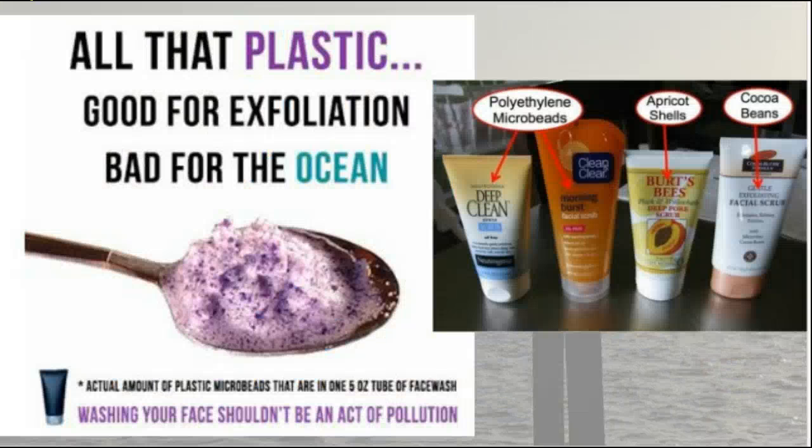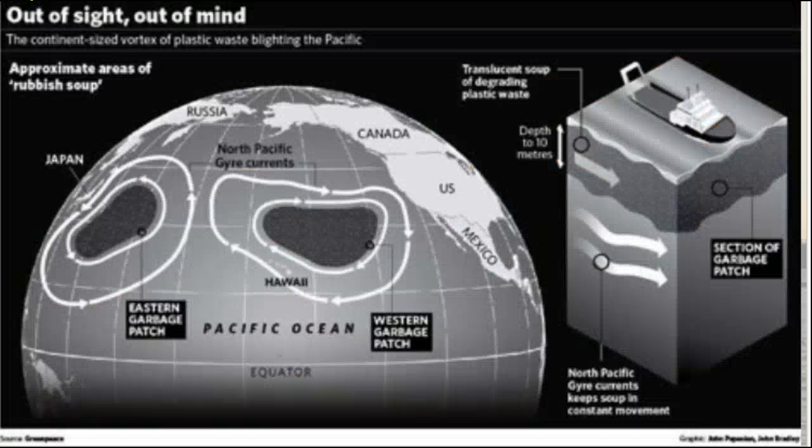And even things like face wash, things that you probably don't think about having plastic in them, they have plastic in them that can contribute to this. So I'm not talking about the container itself, I'm talking about little exfoliants. Most exfoliating products actually now contain plastic beads, and these little beads can get into the groundwater and add to that plastic sand eventually back out into the oceans. So if you're going to use an exfoliating product, you always want to try to find something with a natural exfoliant like an apricot shell or cocoa bean, because that's going to break down. These plastic beads will not, and then they'll wind up in the ocean and they'll contribute to this whole problem.